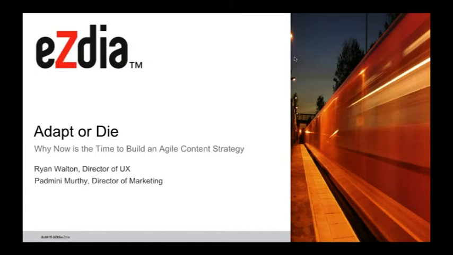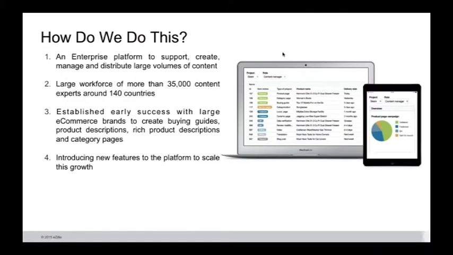So we'll first introduce eZdia, and then of course tell you a little bit about the speakers, that's Ryan and me. We will also talk about the state of the enterprise content today. How does the enterprise content market look, and what are the immediate challenges in managing this content? And what are some of the key best practices that we've learned as a content company in implementing some of these through our content platform for different enterprise customers. And we will mainly focus on retail because that's where we've seen a lot of need for content, especially now with the marketplaces coming to the fore. And we will then invite questions from the audience.